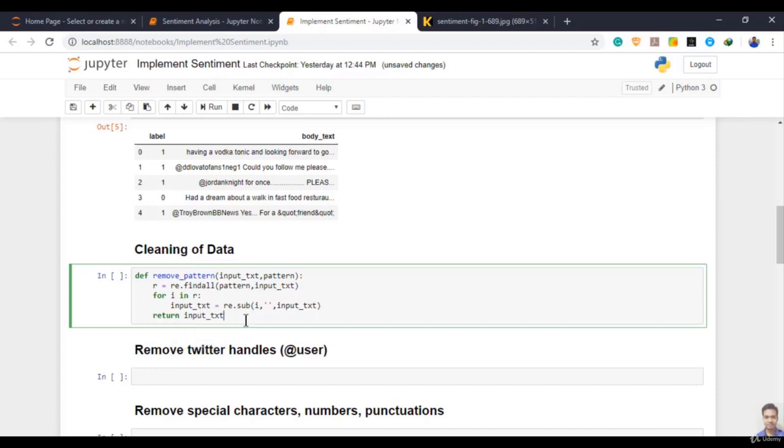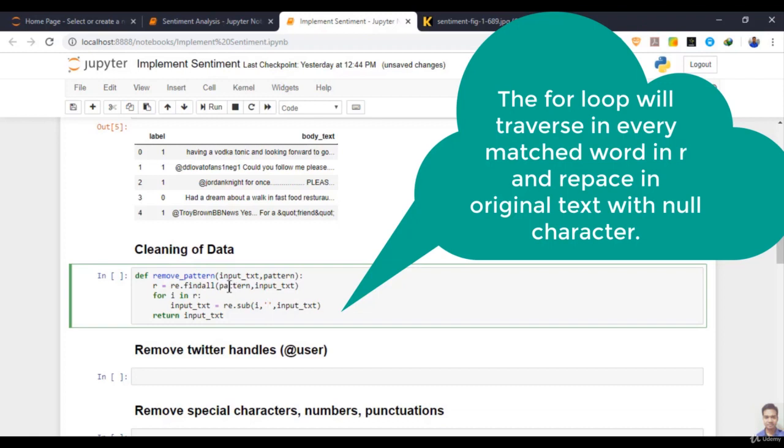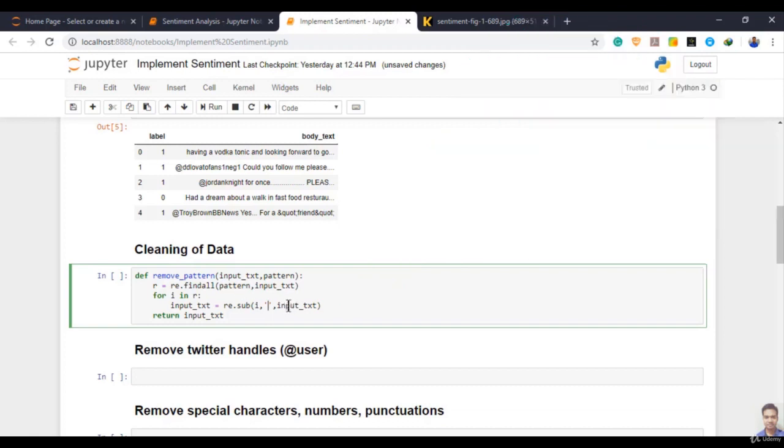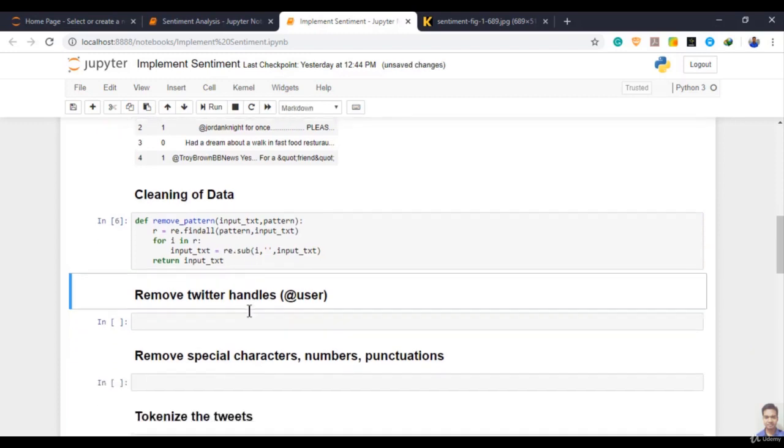So what we have done is it will find every occurrence of the pattern and substitute it with a null value. Substituting with null means we are removing the particular character or symbol based upon the regular expression we are feeding into this function. And after treating that line, we are returning the text. Okay, so just executing it.